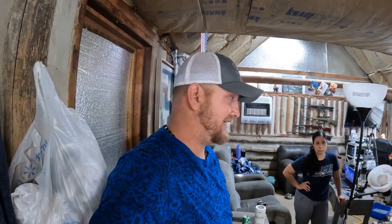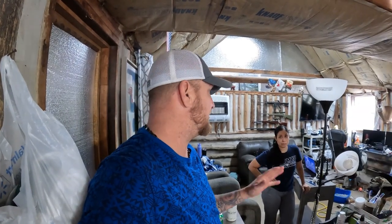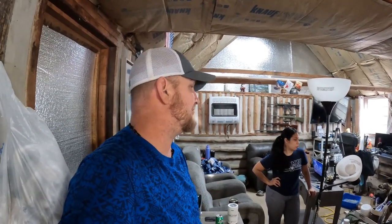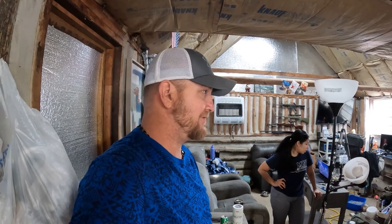And for the next 2 days, I will be finishing the cabin. This cabin has never been 100% organized and cleaned. Downstairs, yes. Upstairs, no. Upstairs has always been storage. Just like pile everything in there that you don't want. So for the next 2 days, I'll be working on that.